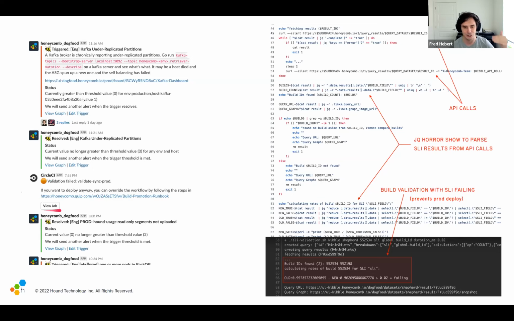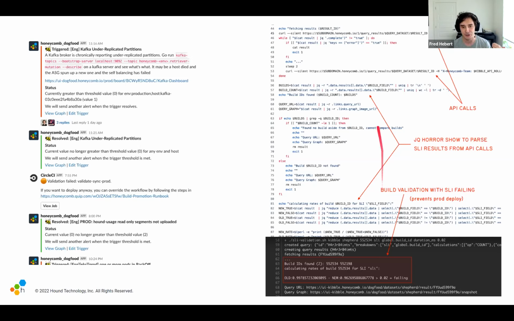The CircleCI one about the deployments is the one I wanted to focus on here, because there's the surface triggers area, but we also have an API, and this is the code on the right. It's ugly bash code because we don't care. It's running in CI, and we have three environments. Production goes into dog food, that goes into kibble, and they're all monitoring each other's. They're private copies of Honeycomb, monitored by the big production Honeycomb for everyone.